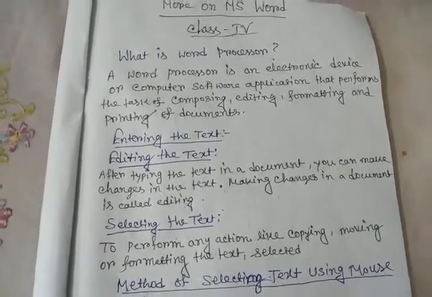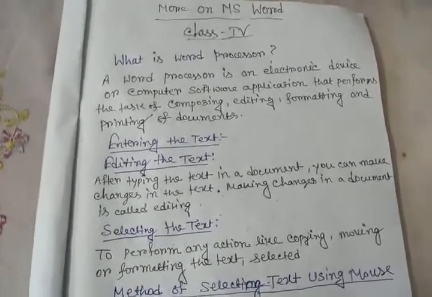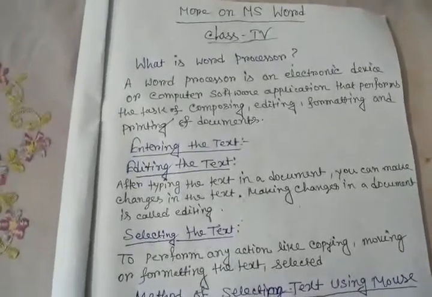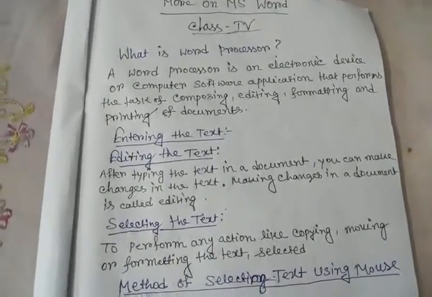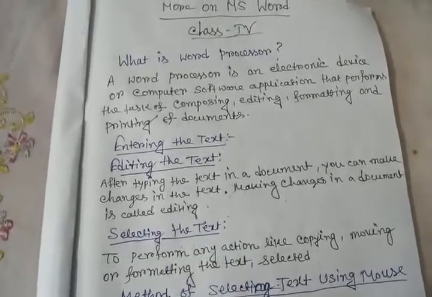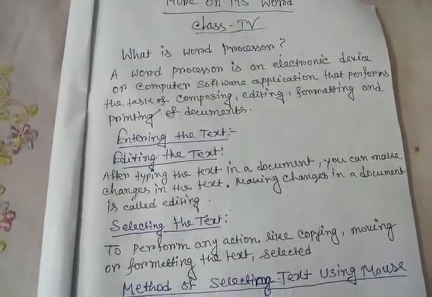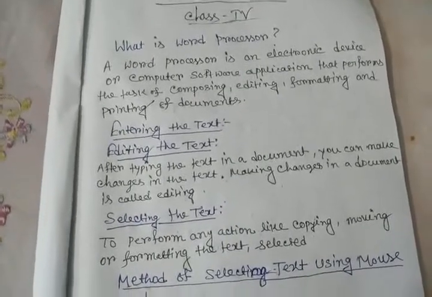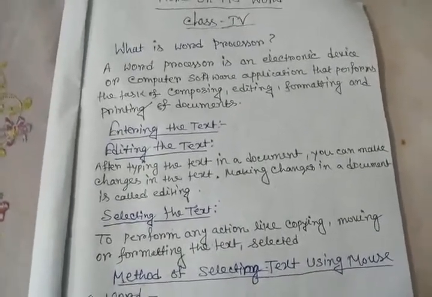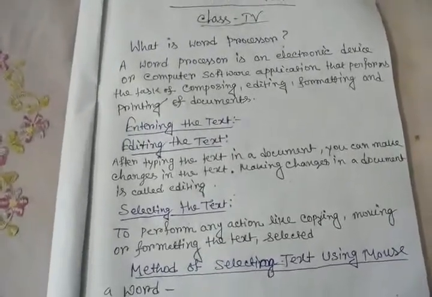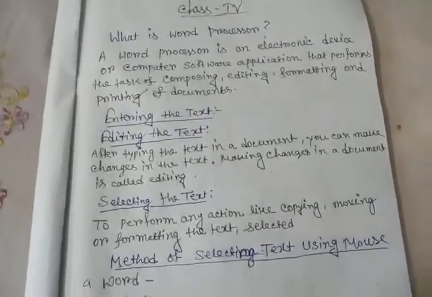Actually, a Word application opens a blank document with the temporary name Document 1, and the small vertical line is known as the insertion point or cursor. It indicates the position where the next typed character will appear. So now you can start typing to write down any paragraph in your document.